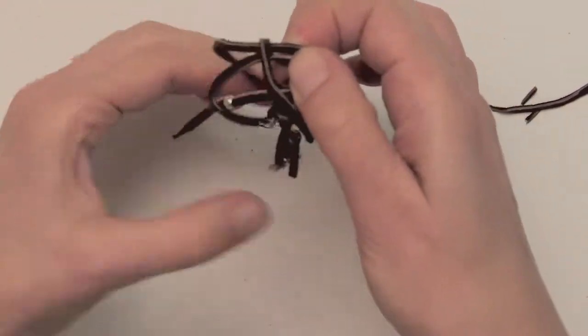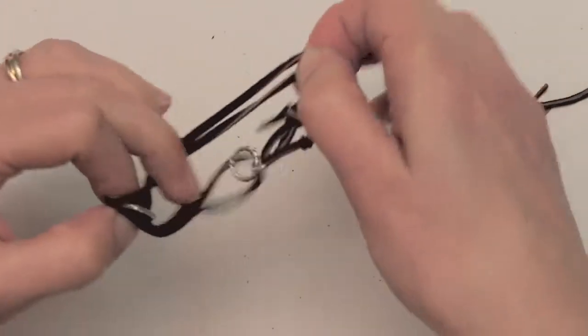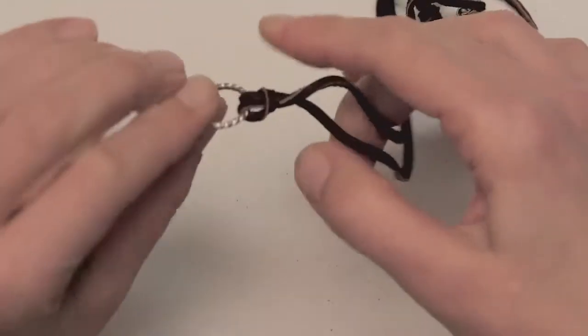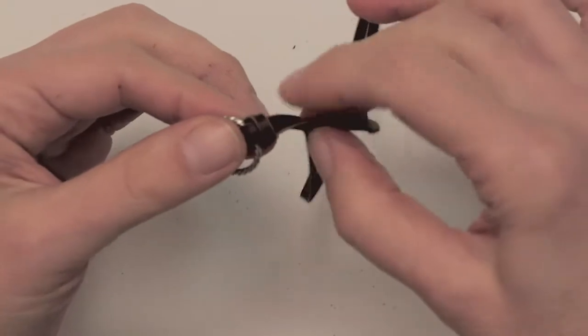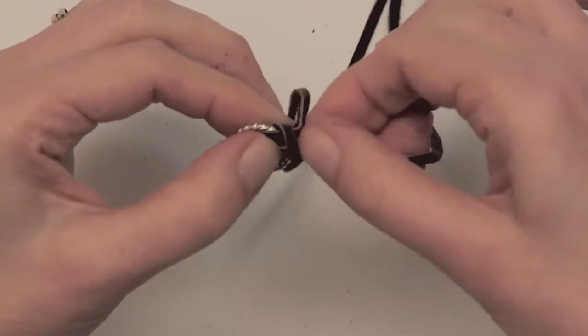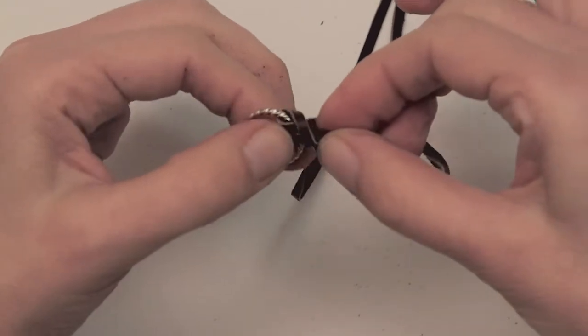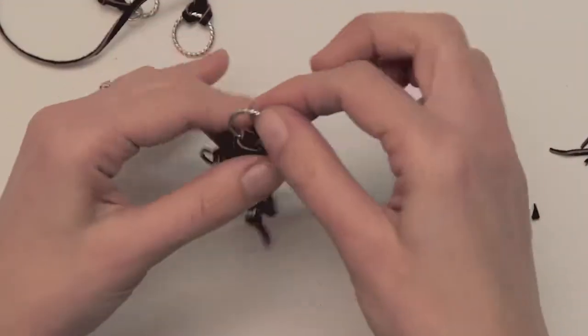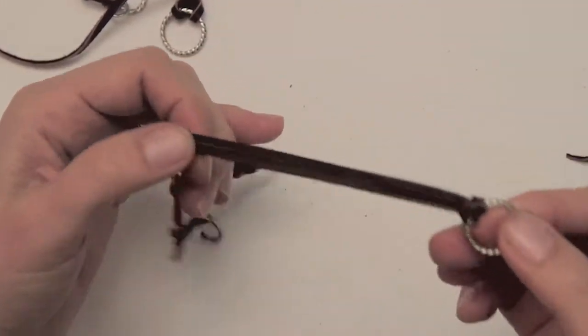So we're going to go ahead and create that loop. Thread that through. I'm not sure what happened there. And then you're going to pull it nice and taut. And you can move the cord around so that both sides are face up and you don't have one side face up and one face down before you pull it taut, making it look like this is our original piece that we started with.